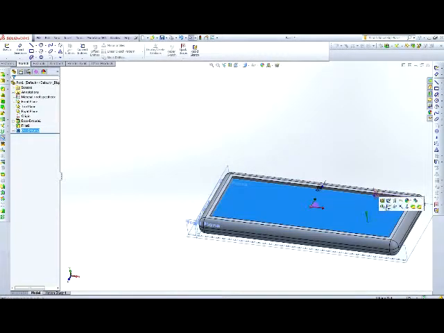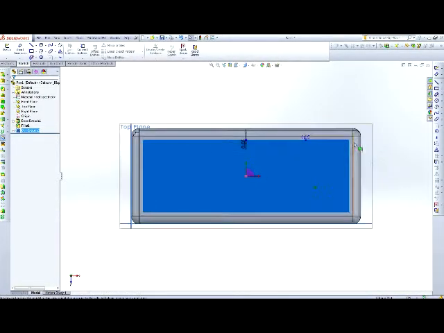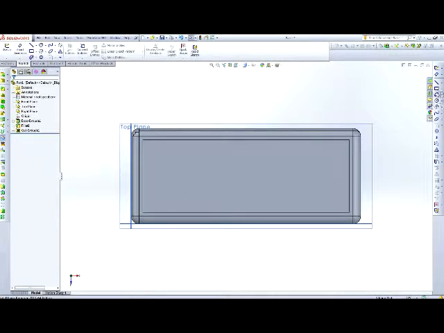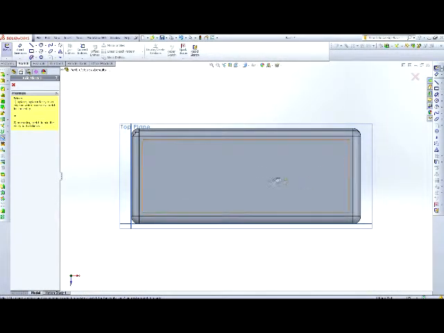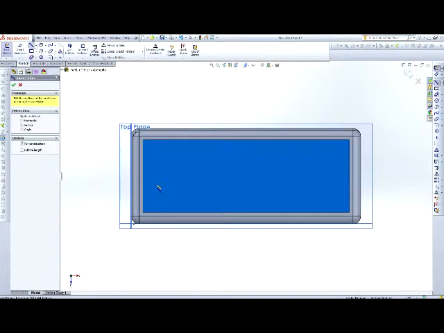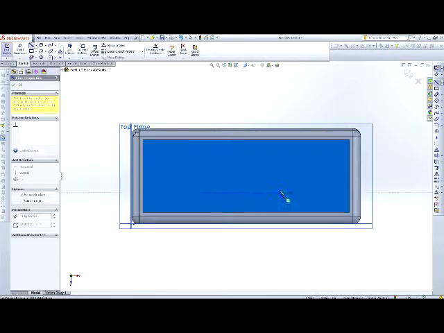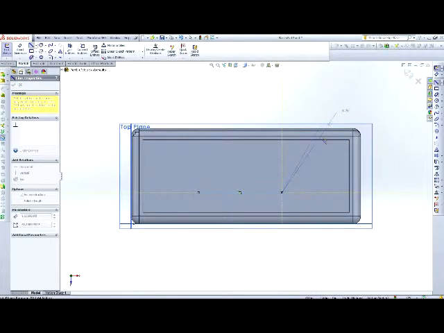So I'm going to go ahead and click on the face and go normal to. And I'm going to click on my line tool and click on the center tool, and I'll just draw on this face. Now all I want to do, wherever I start this line is where my words will start. So I just want to put my initials on this, so I might just want to start right about in the middle.